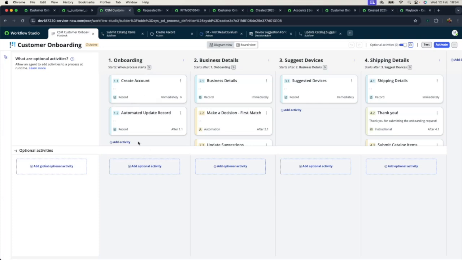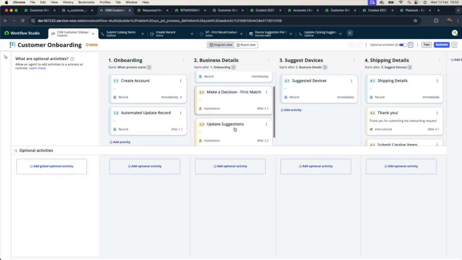So in this stage, let's say you wanted an approval somewhere and you want it to be optional for them. You can configure it. It'll be optional. If they want to do it, they can fulfill it, or if they don't want to do it, they can skip it. Similar to that, you may want to have a multiple or a single global optional activity which you want to reuse within the flow in the playbook. So you can configure the global optional activities as well, and use them as you want.